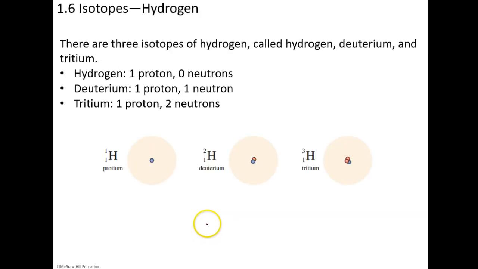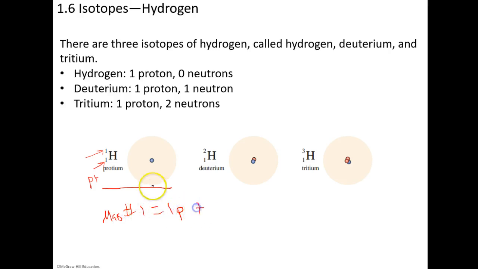All right, this is just showing you what I showed you about carbon, but these are different isotopes of hydrogen. There are 3 different isotopes of hydrogen, okay? One is the most common one, which is called hydrogen, all right? You have atomic number 1, which is the number of protons, and it has a mass of 1, okay? So the mass number is 1, and you have 1 proton.